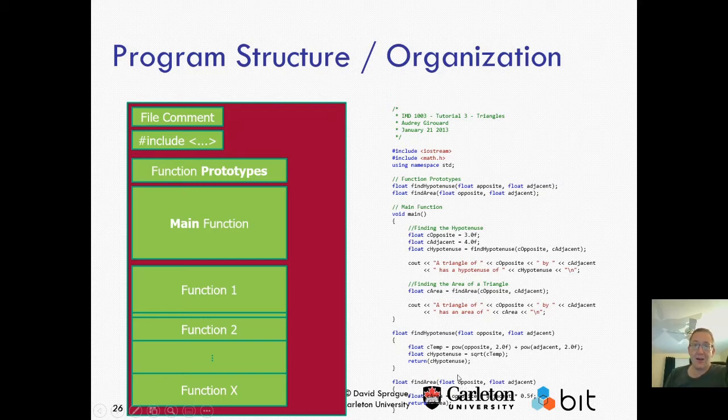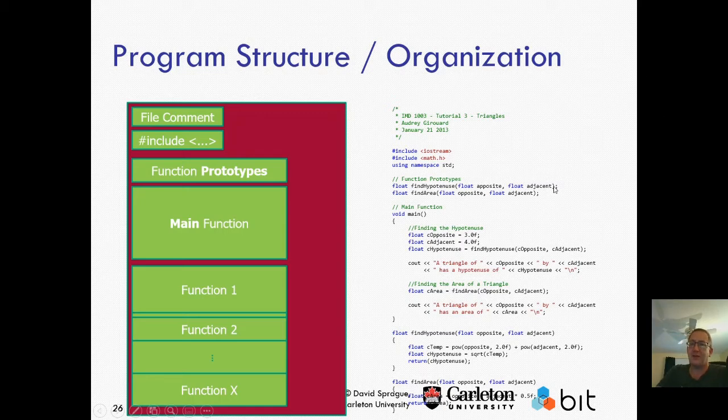Otherwise, C blindly compiles code from top to bottom. It goes from here all the way down. It goes top to bottom. It doesn't know about these other functions. If I try to use find hypotenuse in main without this up here, it does not know it's a couple lines below. You could consider this foreshadowing. If I do not know that there is going to be a function called find hypotenuse, and I call find hypotenuse here, it does not know what the heck find hypotenuse is. It makes no sense. That's what the prototype is for.